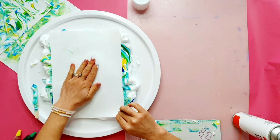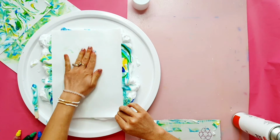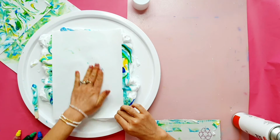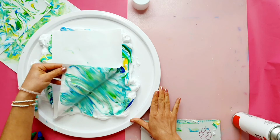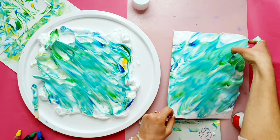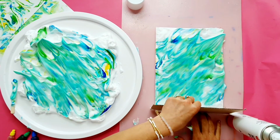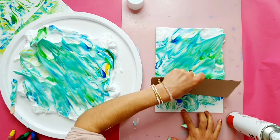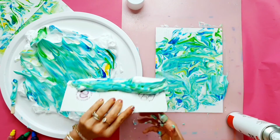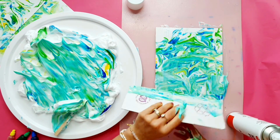I am so excited to see how these prints turn out. Every single print's going to be different, and you never really know until it gets revealed, which is so exciting. Okay, here I go. I'm peeling it back, placing it on my plastic mat. I've got my cardboard here. Let's take a look and see how it worked. Oh, I really love this one. Wow, this one worked really well. It actually looks like a seaside or an ocean.